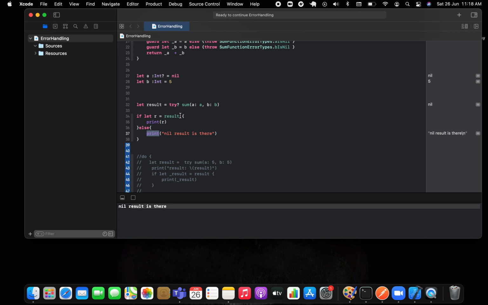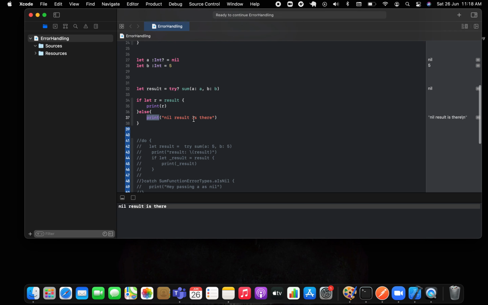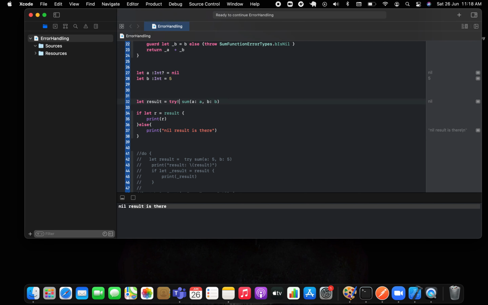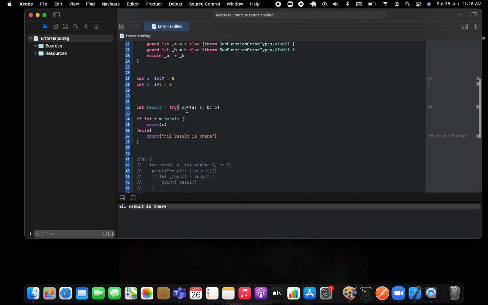It will say okay, you don't care about the catches, you don't want to check the error handling, go, this is your wish, right? But if you are going like this, then it is saying I'm the try who, and you made me like this, that's why I'm just assuming your inputs have values, otherwise I'll give you a crash, because you promised me you will give me the values, but you gave me nil and I'll crash, right? So if values are okay, then there's no worry and it will give you the result. But after promising, if you break your promise, then it will crash, right?